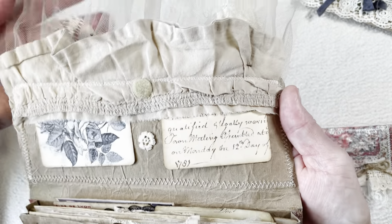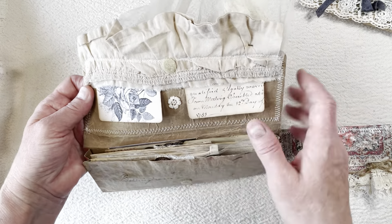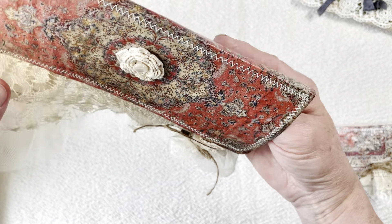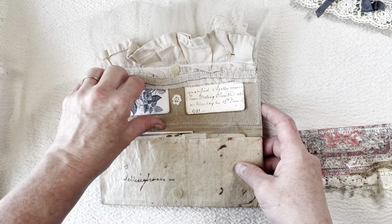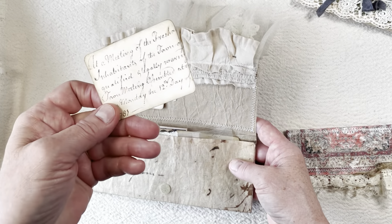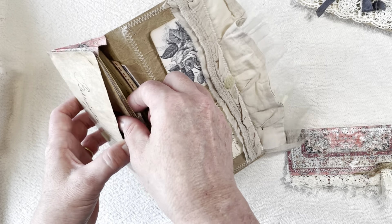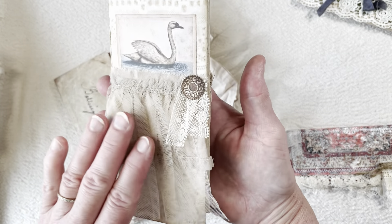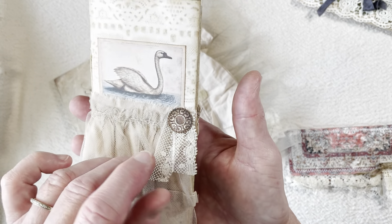When you open it up, you can see where it was the bottom of a little skirt. I did the same thing with it with the Velcro. This right here I put to cover the thread that I used to put this little button on — because it wasn't a flat button, I had to stitch it through. I couldn't just glue it, so I just added this tiny little flower there. Then in each of these pockets you have a journaling tag. And in here you have a journal. I just added the tulle around the journal to kind of dress it up a little bit — it's just a real skinny little journal, but it's sweet. These little buttons are in the kit, so I just punched that out and added a little piece of lace there.